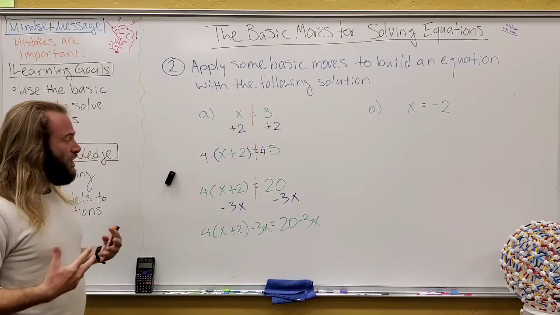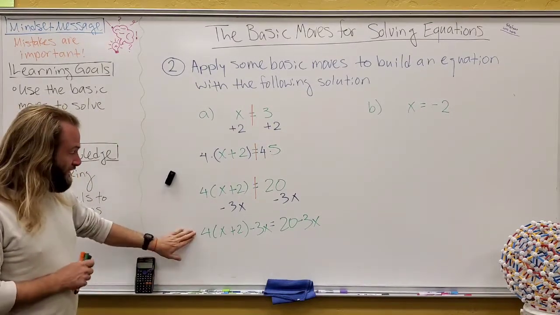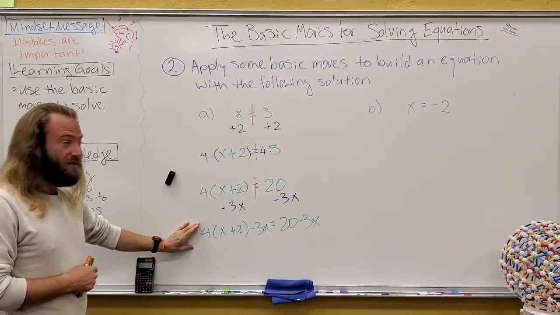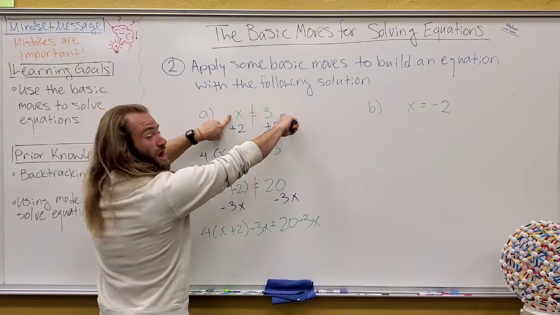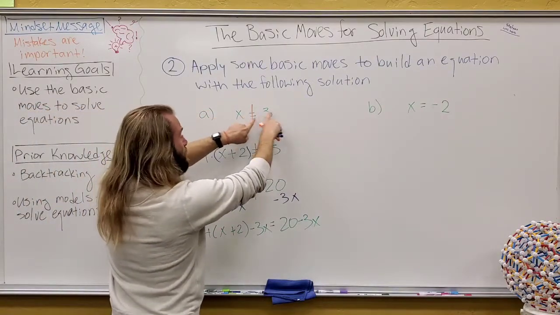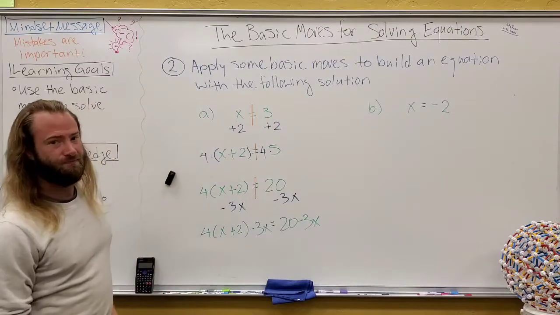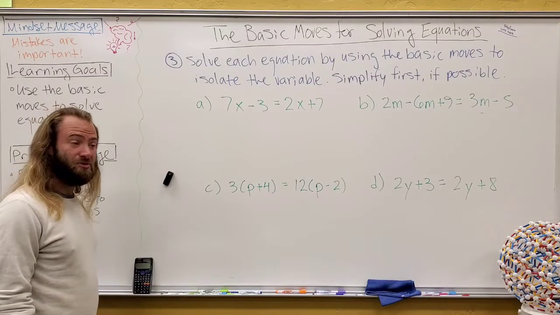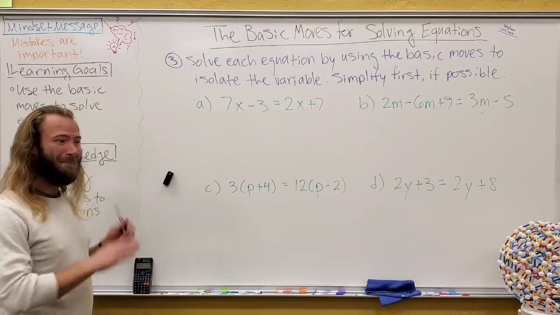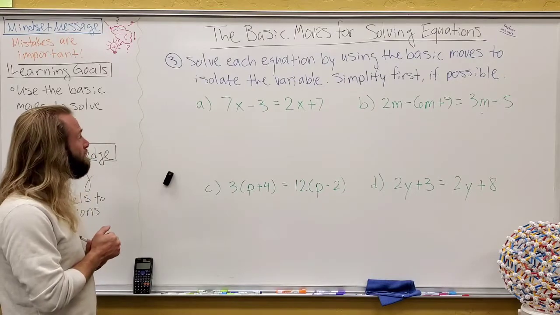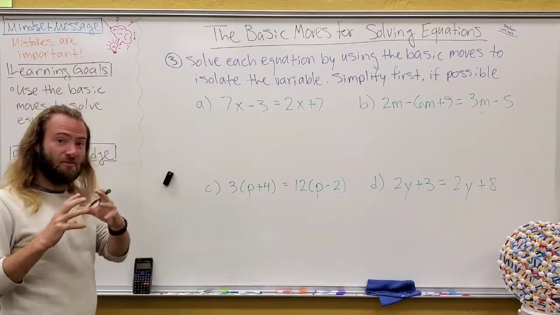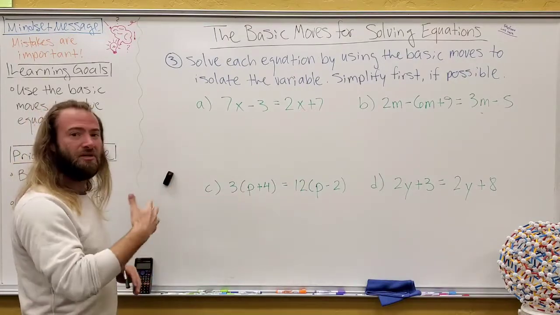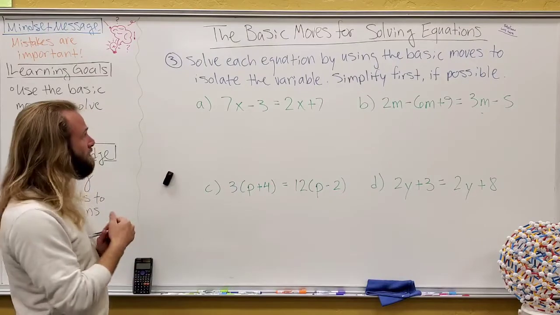So why don't we actually move on to solving equations, and again, like I said, we're going to have some equations that start looking like something like this, and then we're going to work them down to being able to confidently say, oh, x equals some specific number. Now we should be fully ready to use the basic moves to solve equations by isolating the variable, okay? Now remember, to isolate means to get the variable all alone on one side. And if you want something that says x equals 5 or p equals 2 or whatever, right?